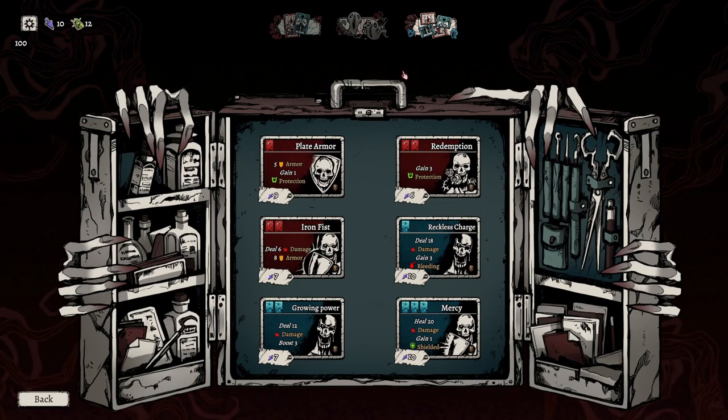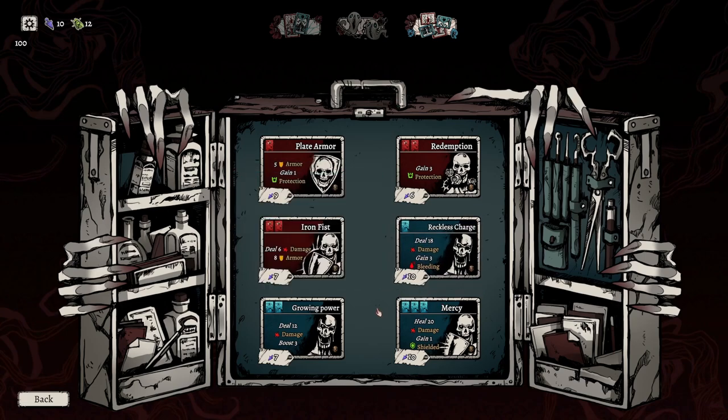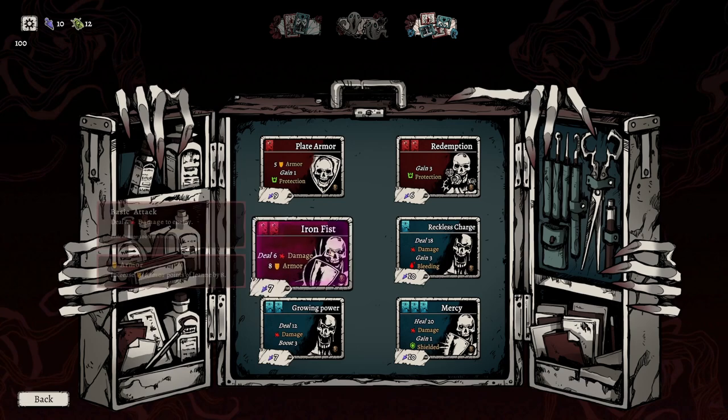5 armor, gain 1 protection. That could be good. That is a 1-cost card as well. I love Iron Fist. Deal 6, gain 8 armor. Deal 18, gain 3 bleeding. Bleeding is really bad for the character because it deals damage as you play cards. Mercy could be amazing. Heal 12. Gain 1 shielded. Of course, it's a 3-cost card, and I've talked about how sketchy those can be. I think we'll take Iron Fist.